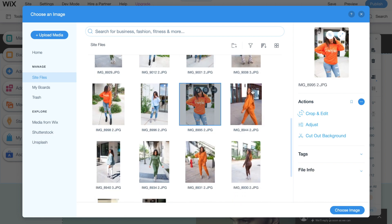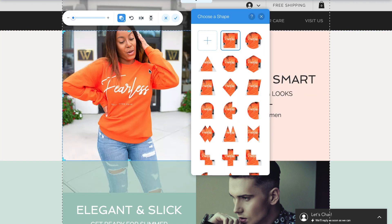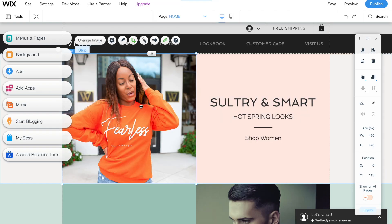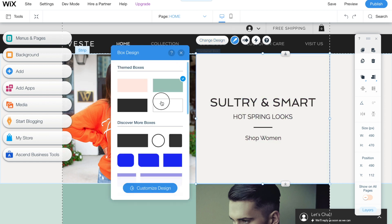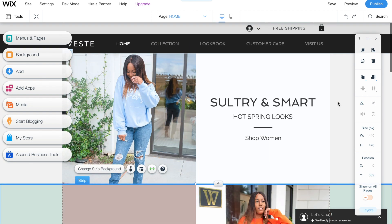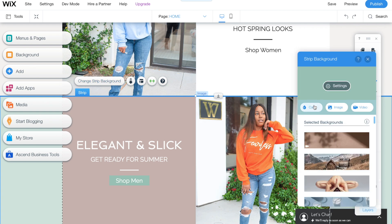I really like this one. I'm going to crop this a little bit to make sure it fits in the right place. Of course, the colors here are not matching, so I can just click on this, change the design, and there are different colors — we can do white, we can do black. For now, I'm going to leave it white because I really want a clean, crisp, modern website. One thing I noticed is that this strip has a different background, so I'm going to change this to white. I don't want too many colors, especially because my colors are on my clothing.